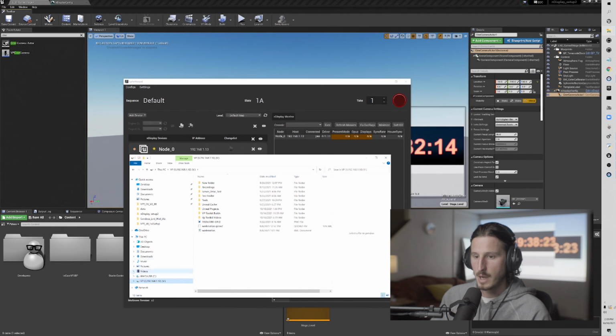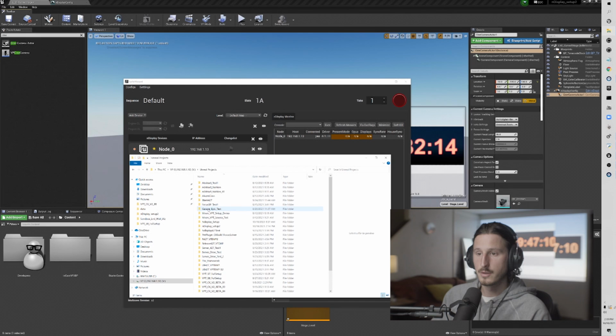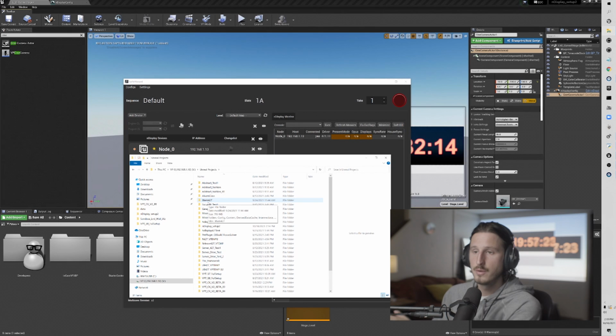So I have a server drive set up. I won't be able to show you how to do that in this video. There are other ways that you can do it. You can also use FreeFileSync, which will actually just copy those files onto other drives across your network.